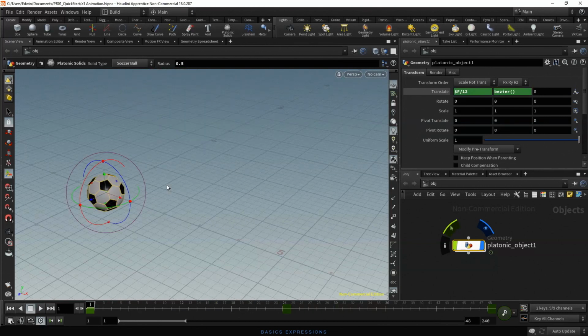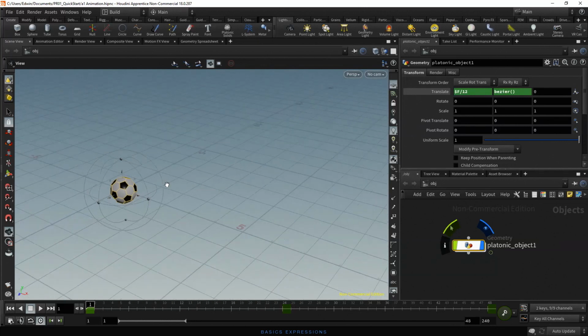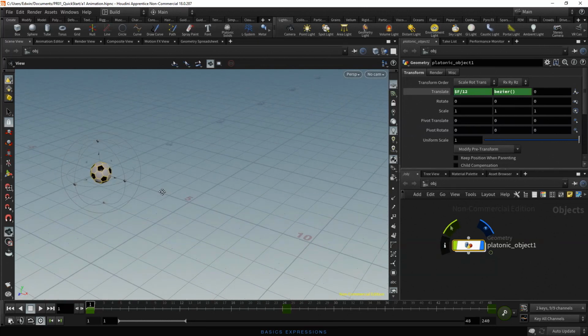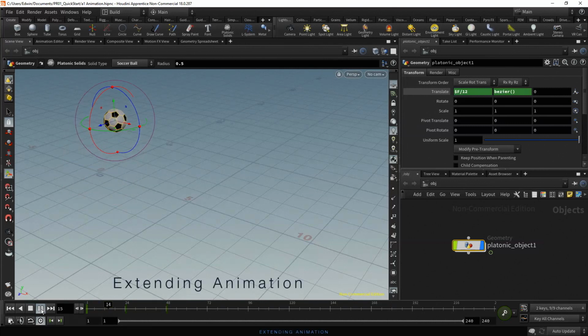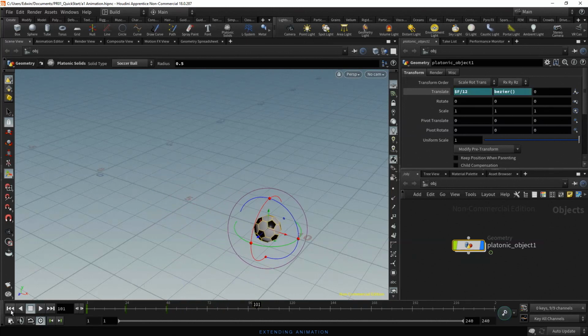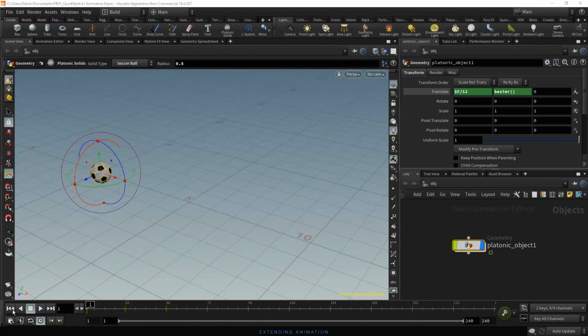Reframe the window using the spacebar and the mouse buttons. And extend the visible animation length to the original value, 240. Play the animation. Well, we just have one cycle. To extend the animation, we could start creating more keys, but this way is boring and takes time. And in the animation editor, there are functions to extend or extrapolate our current animation.